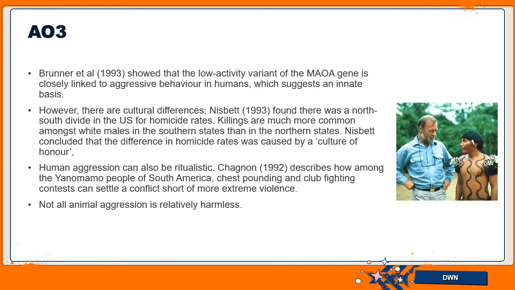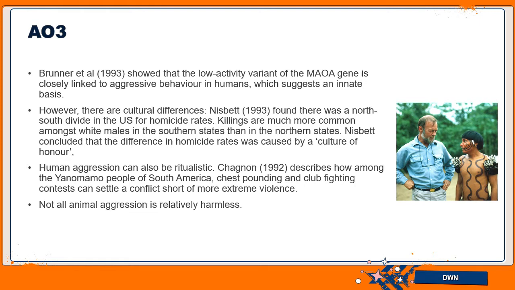Chagnon, who the picture is of, was an anthropologist who studied lots and lots of different cultures, and this is him with the Yanomamo peoples of South America, and that's one of them there. They're having a chat. His first name is Napoleon. How awesome is that? Not the Yanomamo person, but Chagnon.